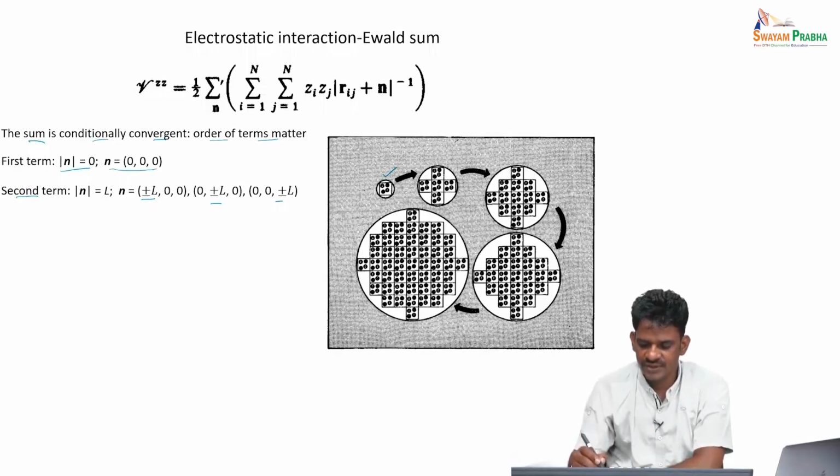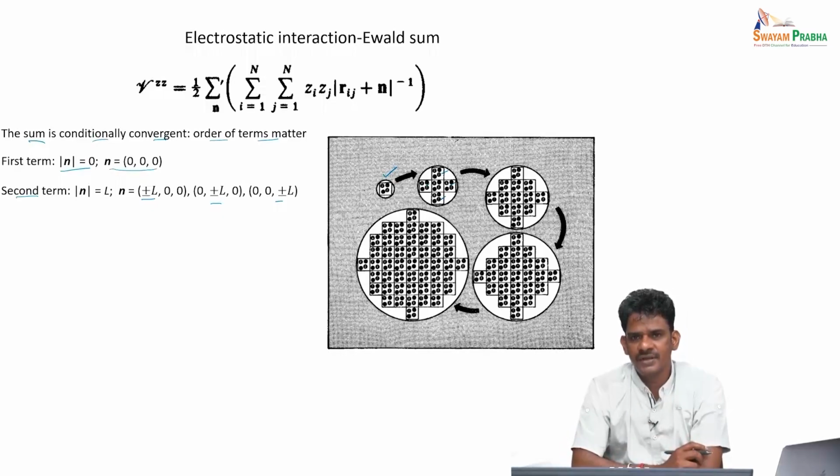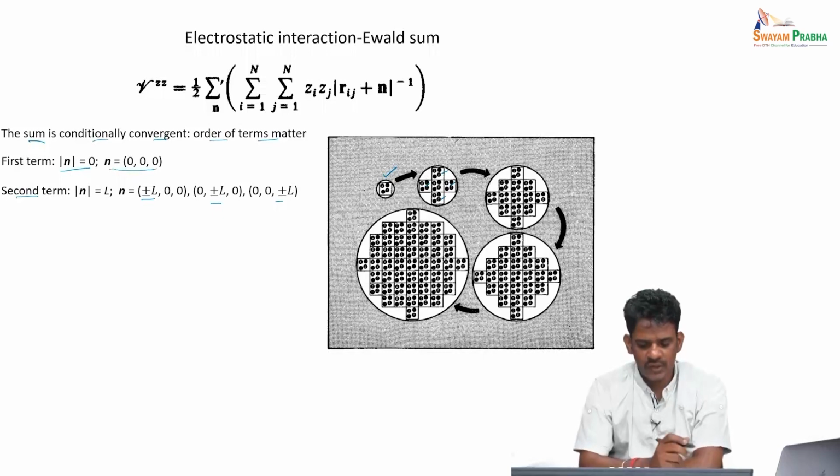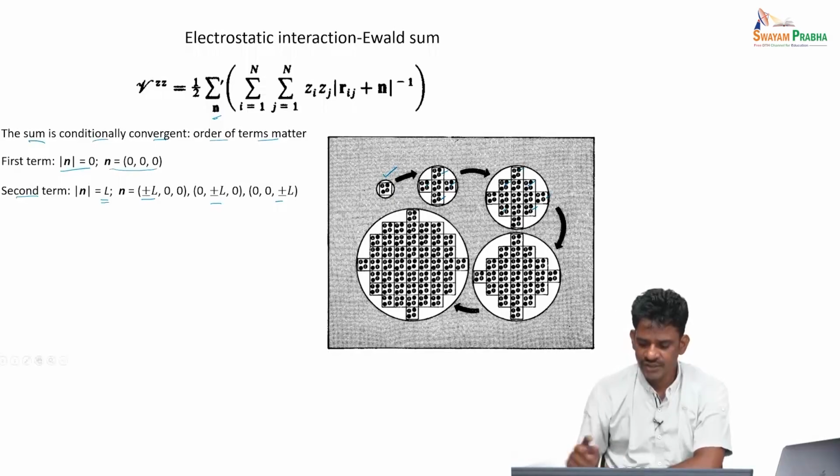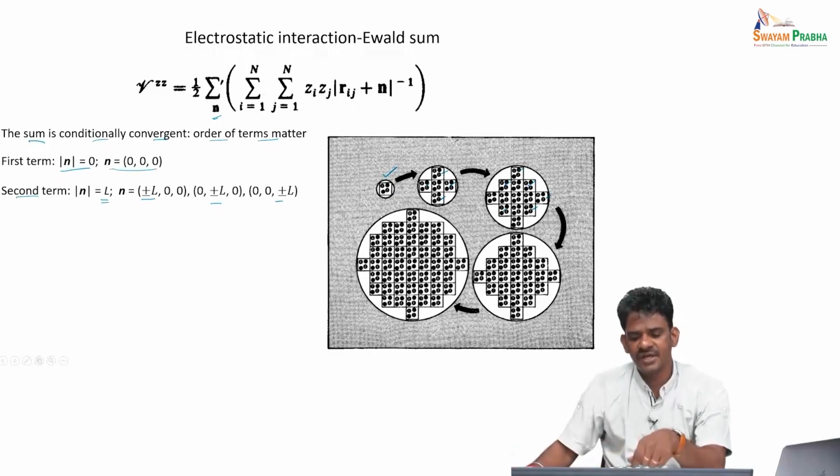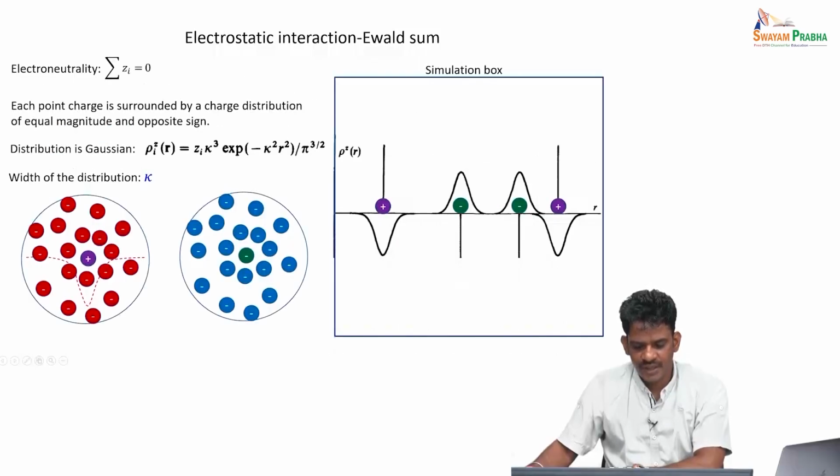So, this is your first central simulation box. Then you include the sum from the 4 closest neighboring simulation boxes. They are all at a distance of L, and the next layer would be adding the next set of simulation boxes, and then this sum over n can be done ultimately to get more or less a spherical layer of periodic boxes. So, this is the way one would actually start summing up these energies.